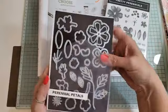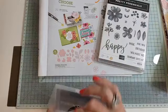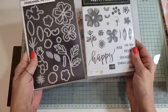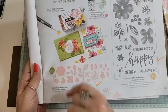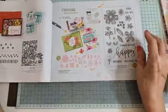Just lovely. This was one of the first ones that I bought because I just thought, oh my gosh, what an awful lot of stamps that you actually get. So yes, you get all of the dies. I mean, look at all these dies that you can do and layer up and make all these pretty cards. We could all do with a bit of happy at the moment, most definitely. Why not? Let's send happy in the mail.